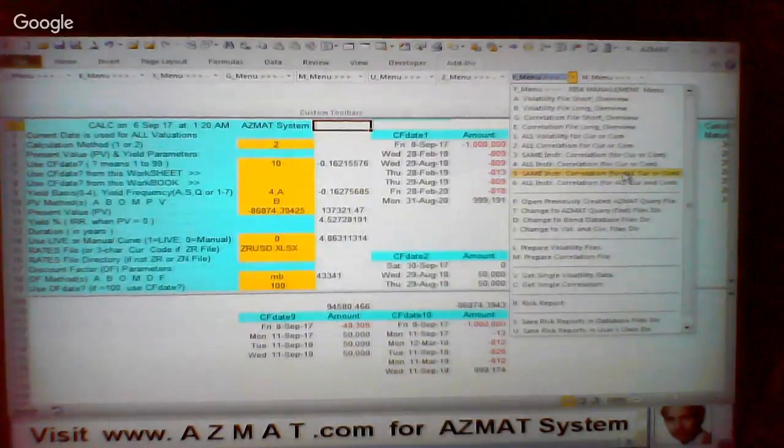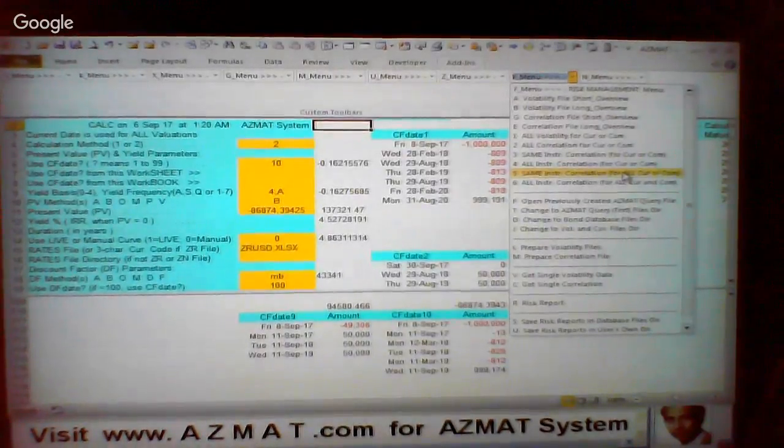Against a given currency and instrument, or commodity and instrument, this command retrieves all correlation data of the same instrument type as that entered for all currencies and commodities in the file.